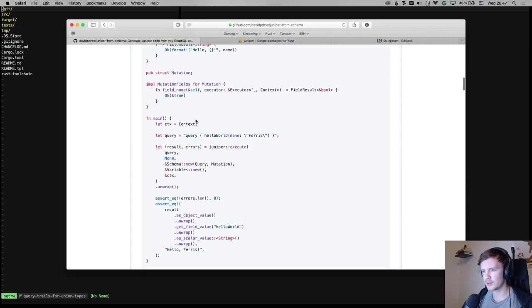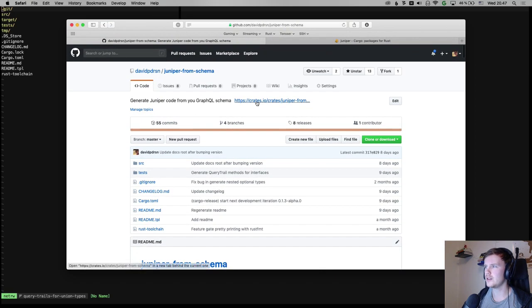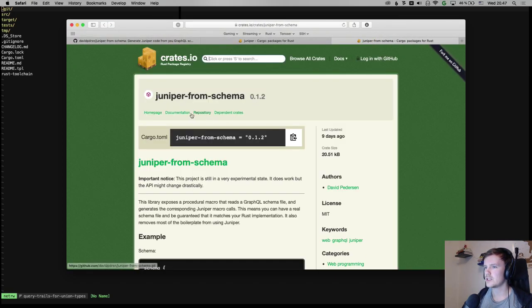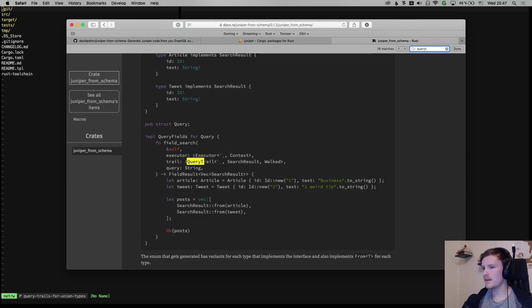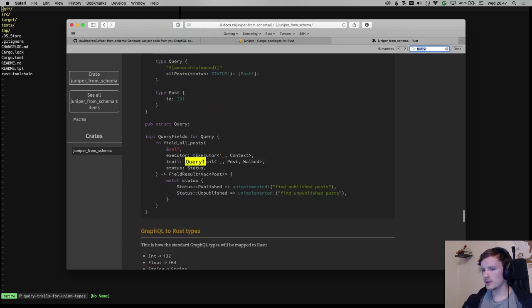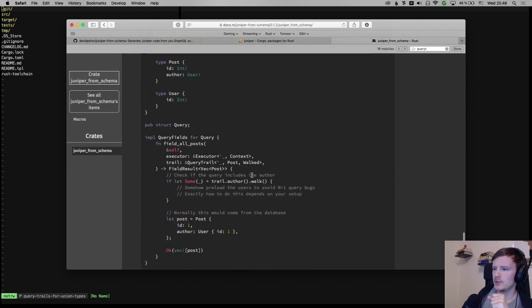And for the last couple of streams, we've been working on a feature called query trails, which is a wrapper around Juniper's lookaheads.